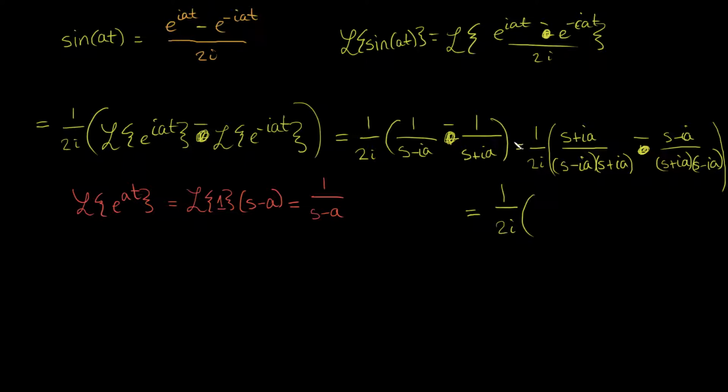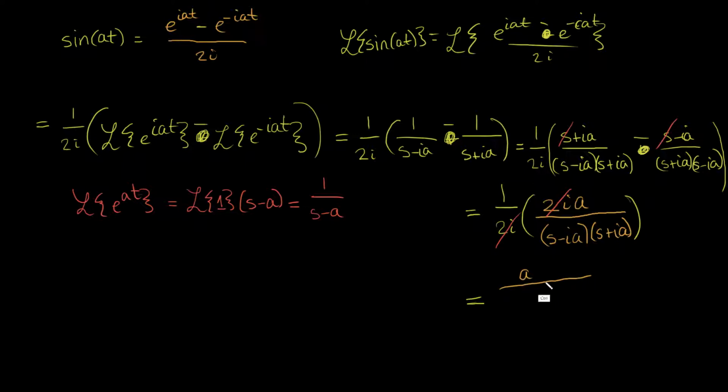Now we have the true Laplace transform of the sine of at. Notice now we have s minus s over here, so the s's are going to cancel out. And ia minus negative ia is just plus ia. So we're going to get 2ia divided by, and now we have this multiplication: s minus ia times s plus ia. Okay, another thing cancels out. This is looking good. The 2 i's cancel out. Now we're left with a divided by this multiplication.